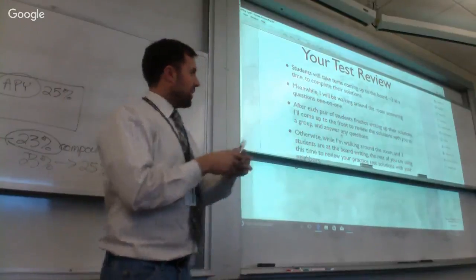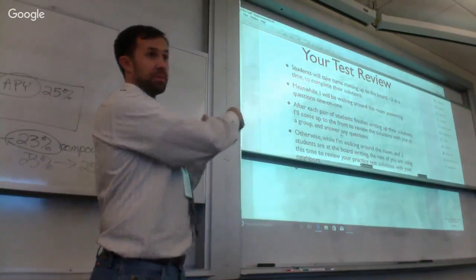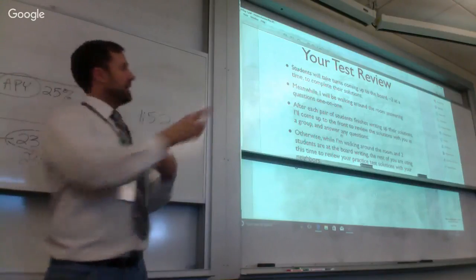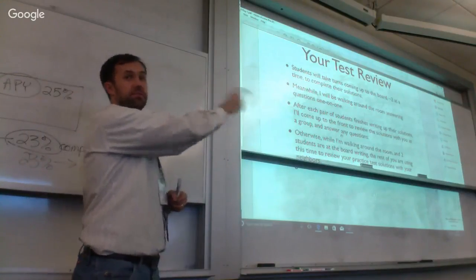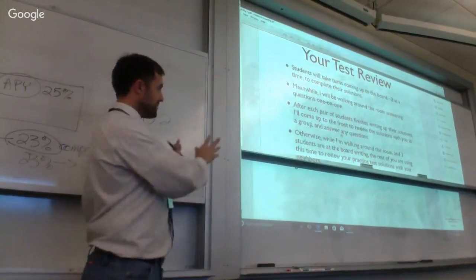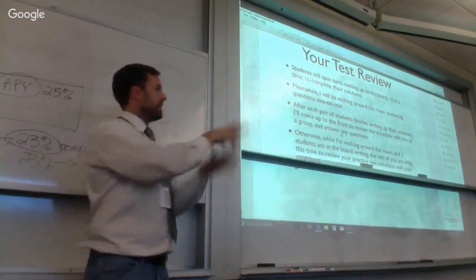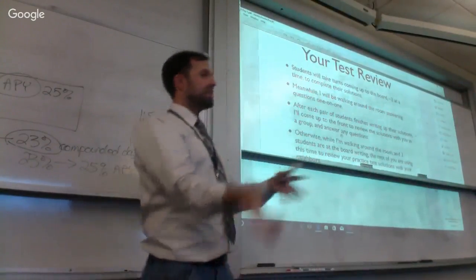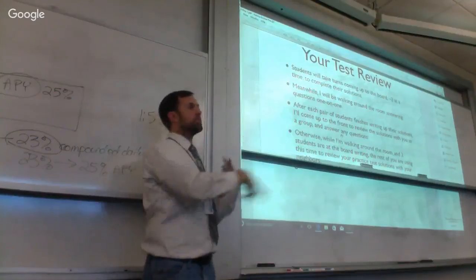Once those 2 people are done, they go sit down, and I'll call for everyone's attention. I'll say, okay, everybody look up here, and I'm going to review the 2 solutions that the 2 students just put on the board. After I'm done reviewing, I'll ask the next 2 people to come up. They'll write up their solutions while I'm walking around the room helping everybody. Then once they're done, I'll come back up, I'll review those 2 solutions, and we'll just keep doing that the whole hour.